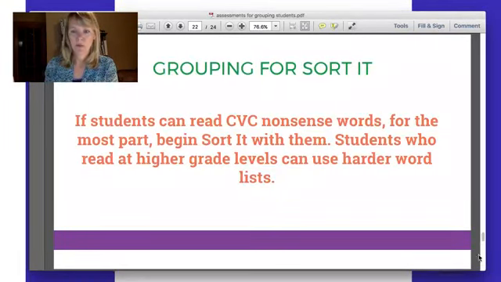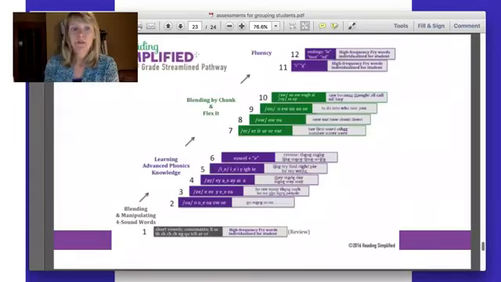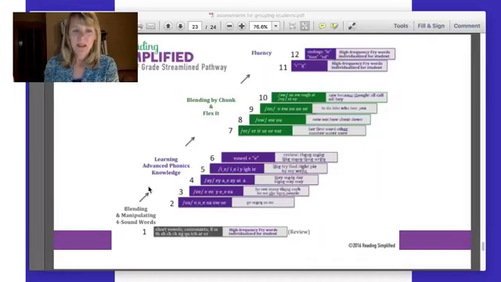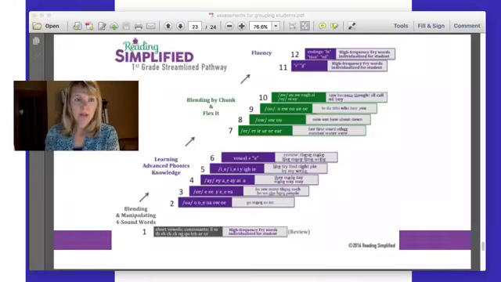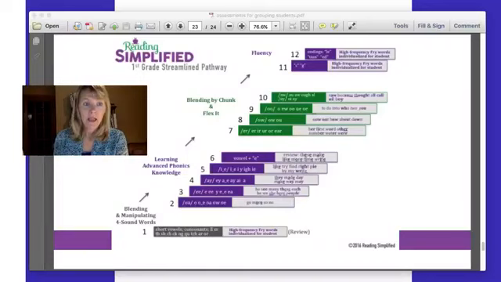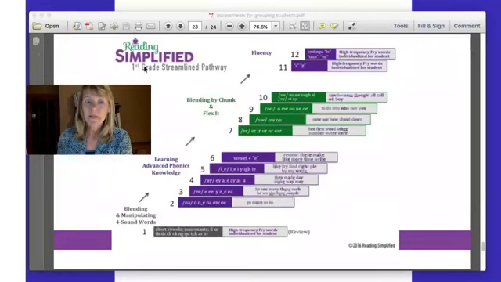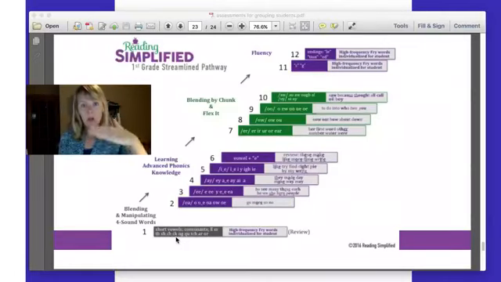So that's grouping. And then you do the same thing that we did for the younger readers. You group them based on the streamline pathway. And this is a 1st grade pathway, and this is pretty similar to what every kid will get 1st grade and above. Notice down here in level 1, unlike the kindergarten pathway, we don't have 4 levels for learning all the consonants and all the consonant digraphs and all the short vowels. Rather, all of that is collapsed into 1 level.